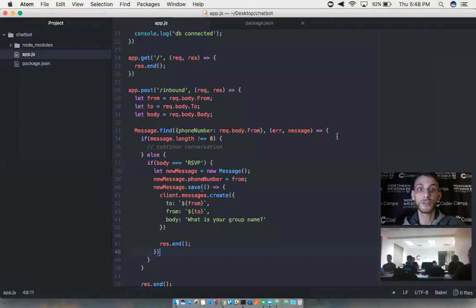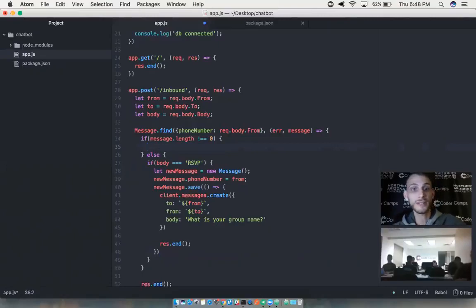So what we're going to do is come in here, right, to our continue conversation section. And we're going to check to see if there is any information on the group name or the total adults or total kids. And if there isn't, what that means is we are on the first question.